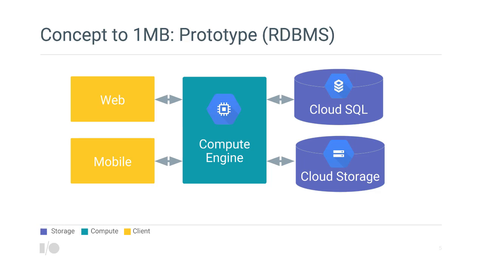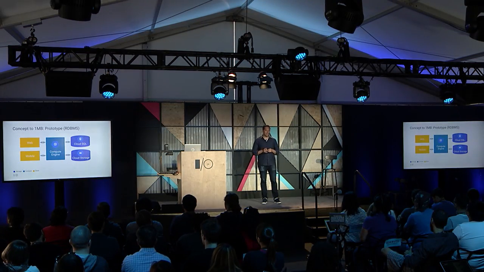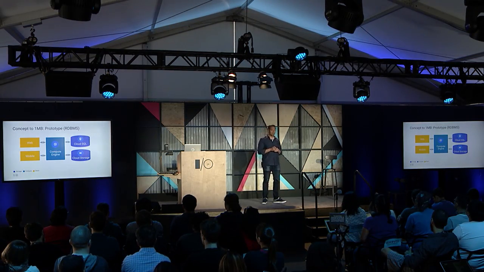If you are working in the relational database world, the quickest way to get up and running from the concept of your idea to a megabyte of data is, from your web application or from the web browser client or the mobile client, to build your application, deploy it on Compute Engine, and then store your structured data in Cloud SQL and your unstructured data in Cloud Storage. This way you can put all of the data being generated off of your framework, whether it be Rails or Django or any of the other popular frameworks, in Cloud SQL, and then you can put your static data in Cloud Storage. Basically, it's a couple of clicks to get these things up and running, and then you can start serving your prototype out to a small number of people.